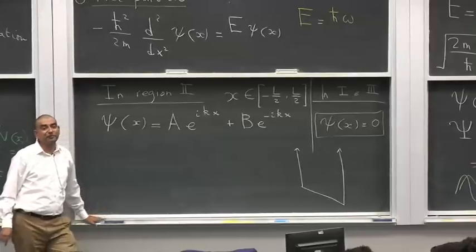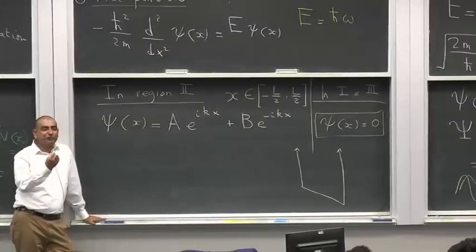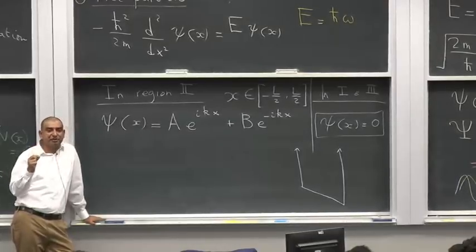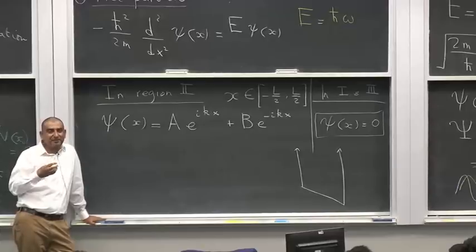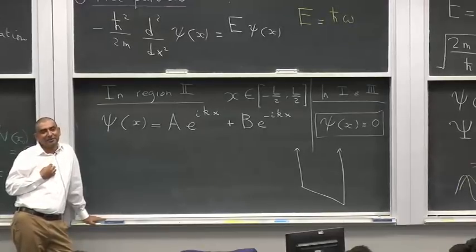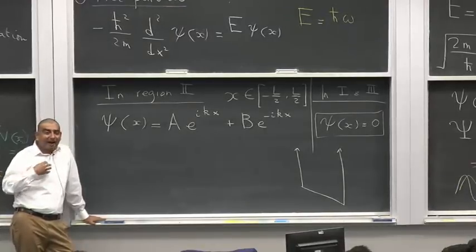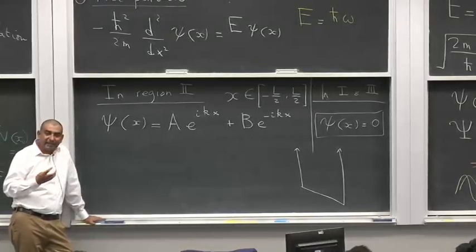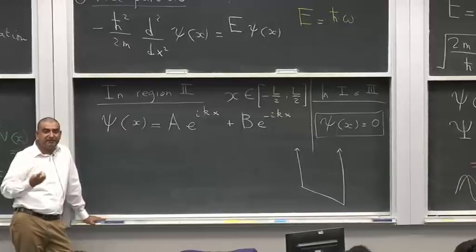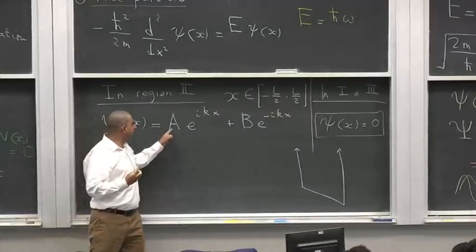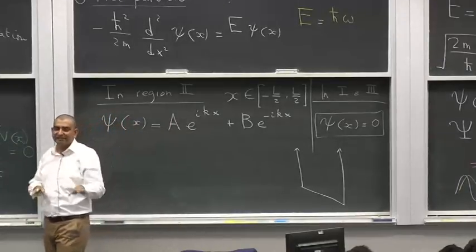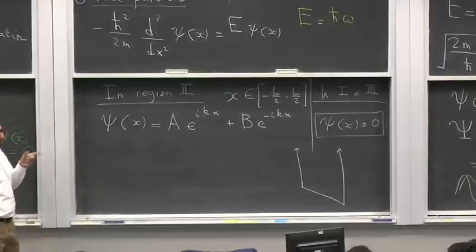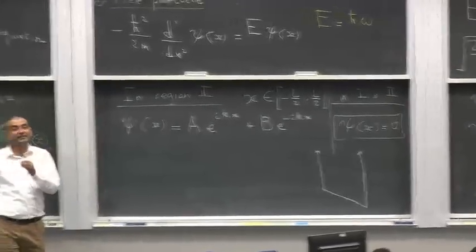Now what we would like to do is find out the constants A and B. Because in order to get a complete picture of the solution, we actually need to find A and B. There's some desire inside us to get complete information about the system, and that necessitates the determination of A and B. Otherwise, these are just lacunas inside our solution. We need to find them. So now we're going to do this, and we're going to use our physical insight.